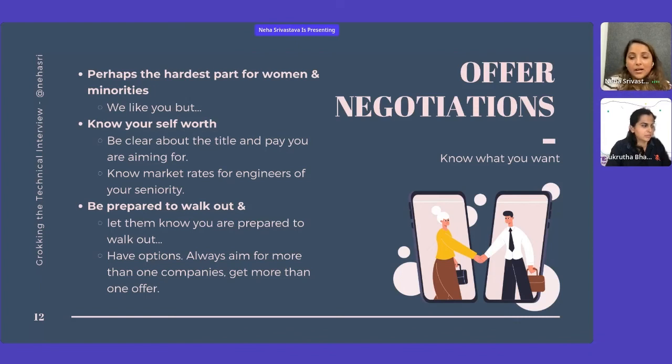Stand your ground. Lowballing on money and title, unfortunately, happens a lot to women. There's even a depressing statistic that 30% of women above the age of 35 are still in junior positions, compared to just 5% of men. Less than 50% of women in the range of 24 to 35 are senior developers, as compared to 85% of men. This is partly because of the industry's epidemic of lowballing women and minorities. Don't accept the status quo. Push for the level you expect to be at. Make a stand for your career and be prepared to walk away.